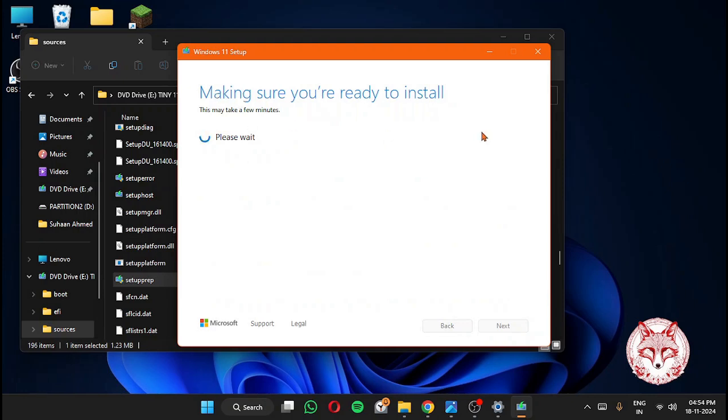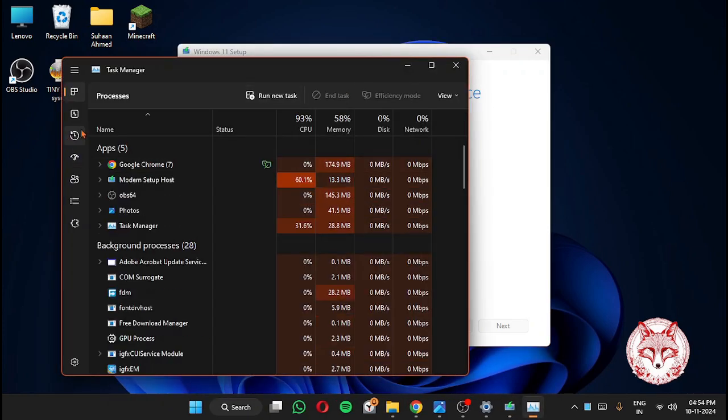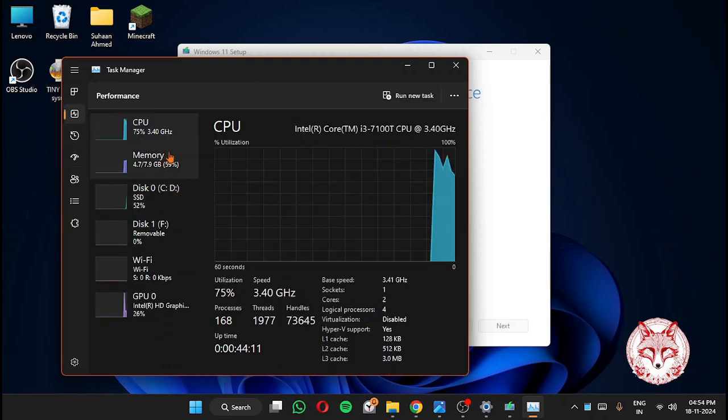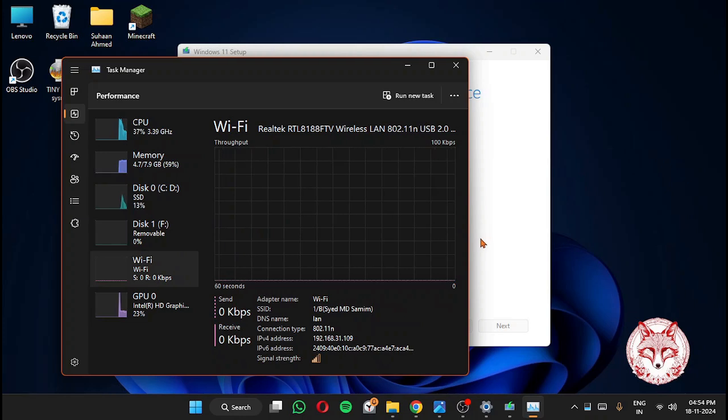It will ask you what to keep after this prompt because there is a glitch. But this version of Windows 11 is working fine. I will show it to you in my task manager. As you can see, it's not taking up much space, but it may say that its usage is high, but the rest is fine. I am also using Wi-Fi.